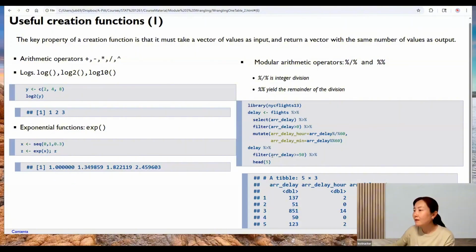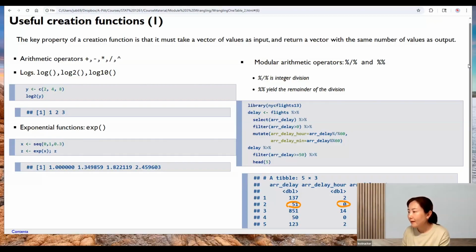And then I just want to show you some observations with arrival delay that is greater than 15 minutes, and show the first 5 rows. You see this. Check the result. For example, 51: 0 hours, 51 minutes.